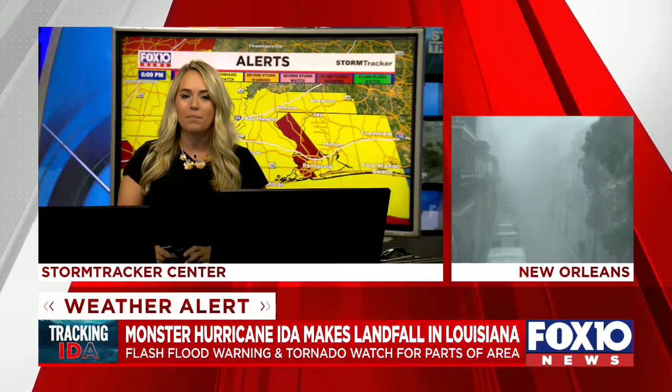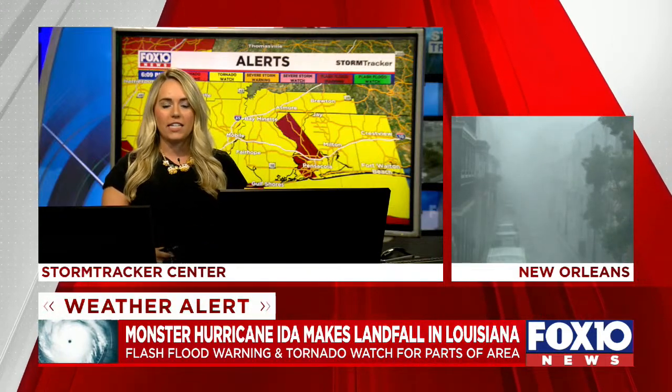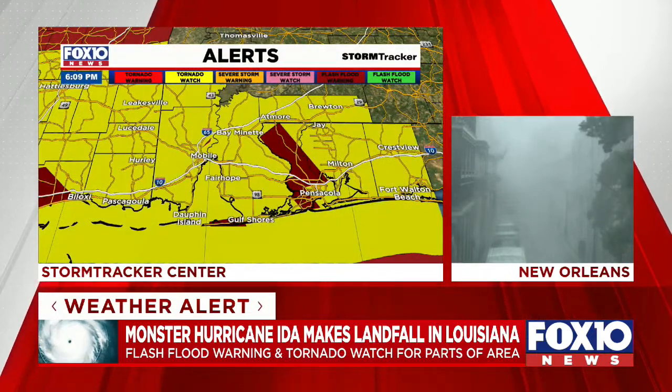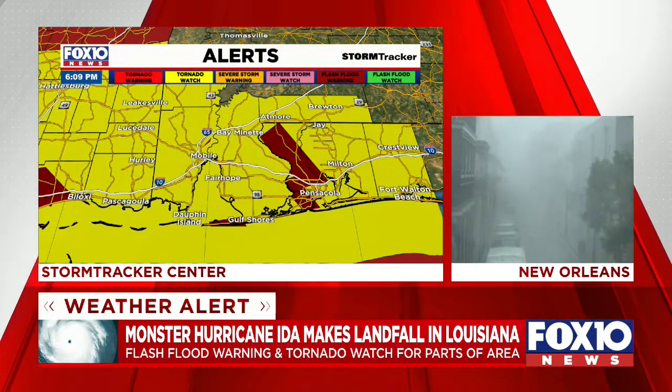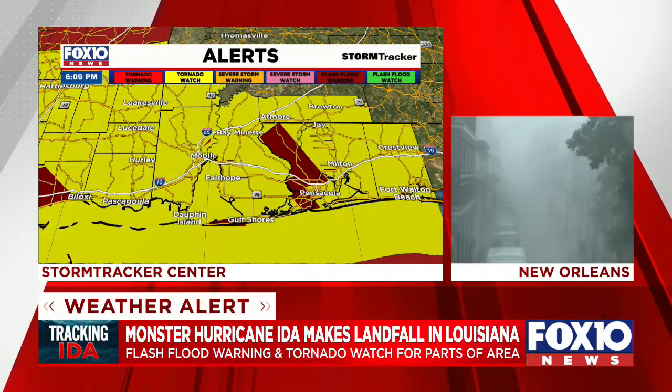So if you can just go ahead, take max to full. That way we can just talk about some of the rain amounts that we've already seen. That's going to be extending mainly the coastal spots, seeing a lot of what has already happened. Again, if y'all could just take max 2, it's going to be there.